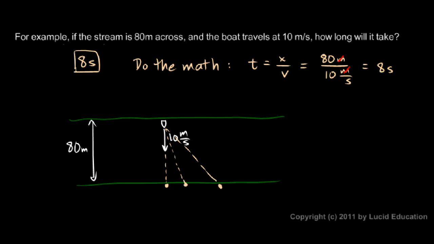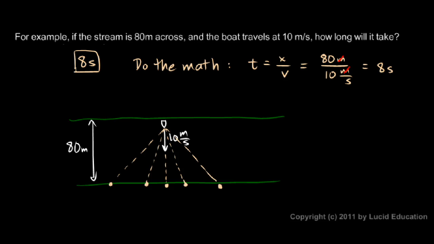If the river is flowing to the west a little bit, then as it crosses the stream, it will get pulled downstream, which will be to the west in this case, and it will land there. And if the river's flowing to the west very fast, it will get pulled downstream and land over there. In any of those cases, it will still cross the stream in 8 seconds. The vertical motion is described by this 10 meters per second and this 80 meters. It goes this speed for this distance. Therefore, this math applies, and it ends up taking 8 seconds.